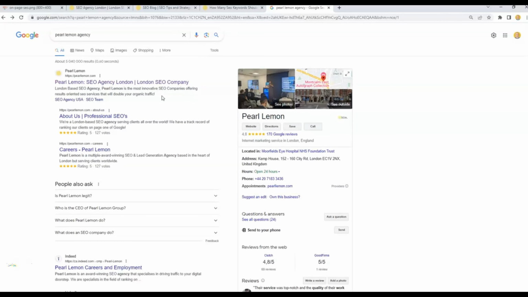Your title tags need to be concise, descriptive, and ideally no more than 60 characters in length. As you can see over here, besides the company name, we've elaborated on where the agency is based, which is London, and then we used a similar keyword, which is London SEO company. It's a really good strategy to include keywords, and in the meta description, you need to have up to 160 characters. So we've definitely hit the nail on the head there.